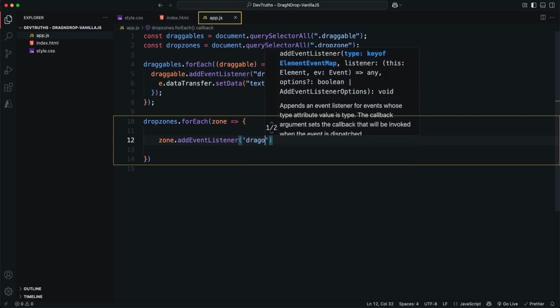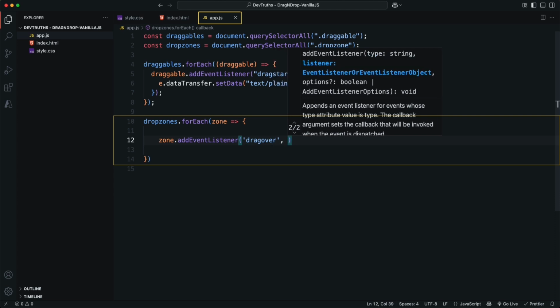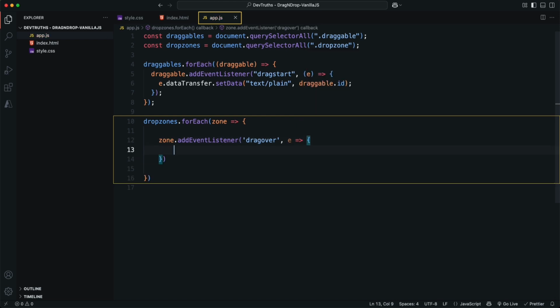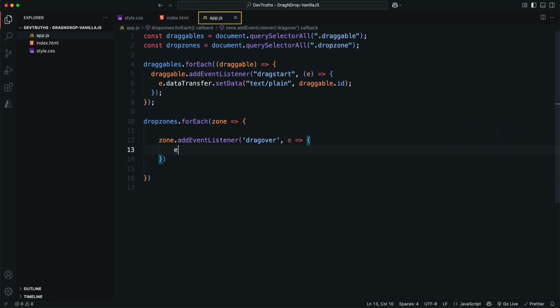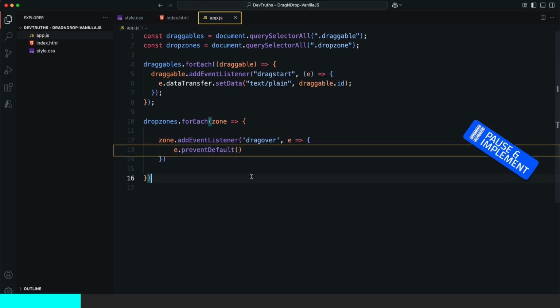So this is when we're dragging over that specific zone. And then when that happens, we are going to include an arrow function that takes the event as a parameter. Pause and implement. When we're dragging over, all we want to do is prevent the default behavior. Pause and implement.